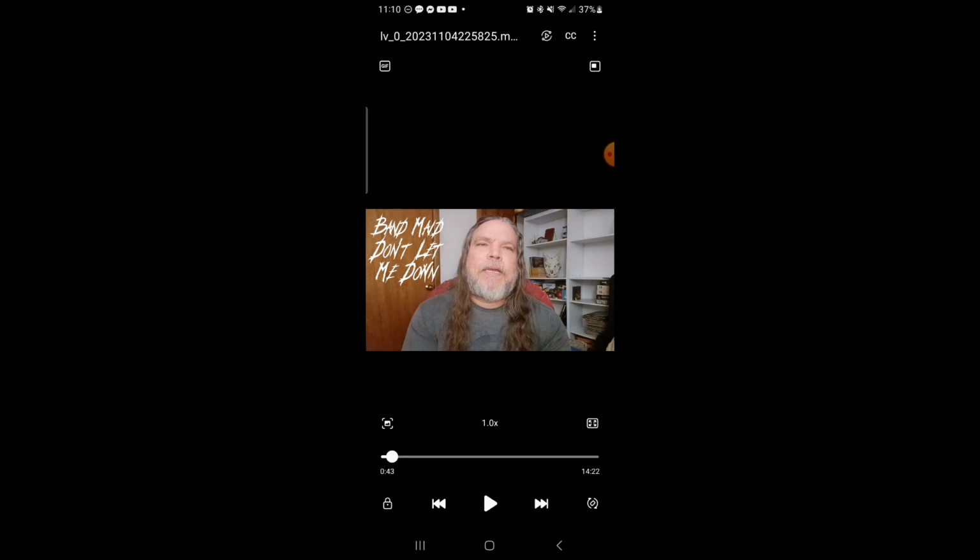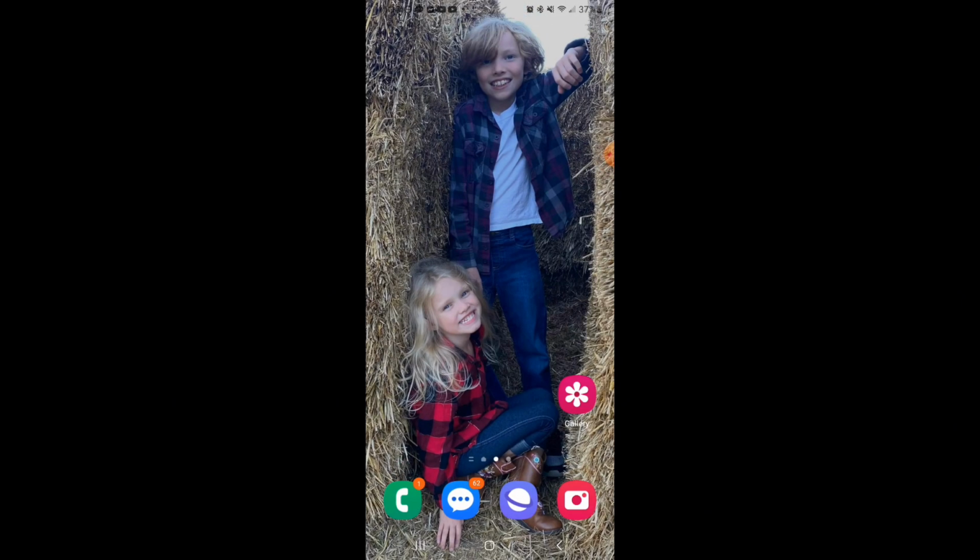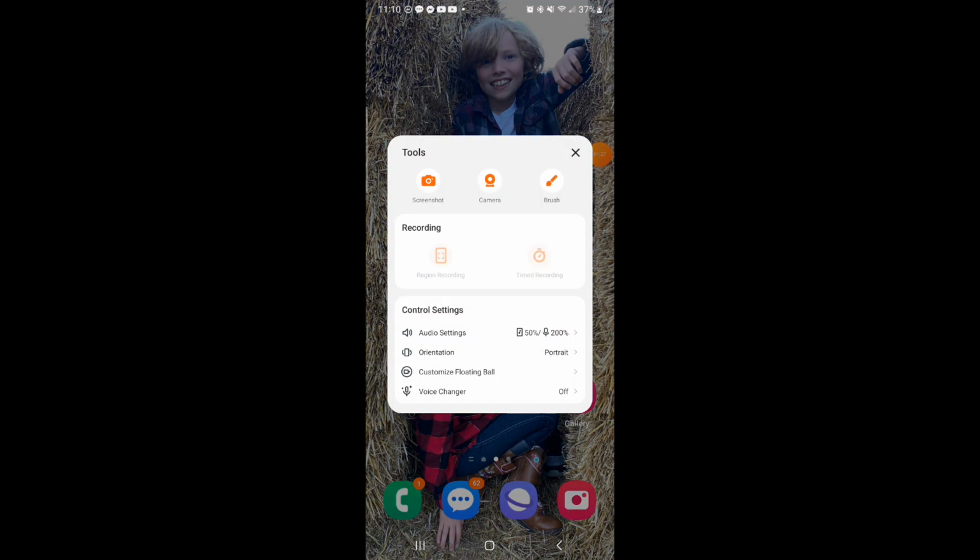I just don't understand why some sections of the export desync, but other sections of the export don't desync. It just makes no sense to me, but it is what it is. Let me turn my camera back on real quick.